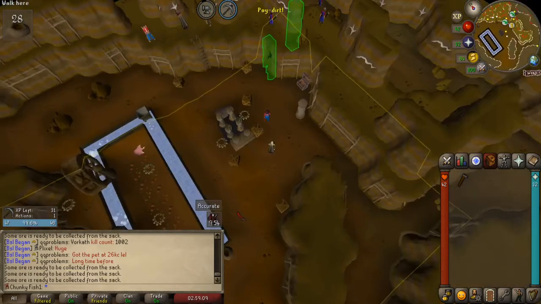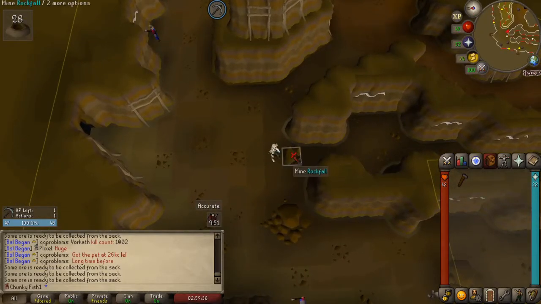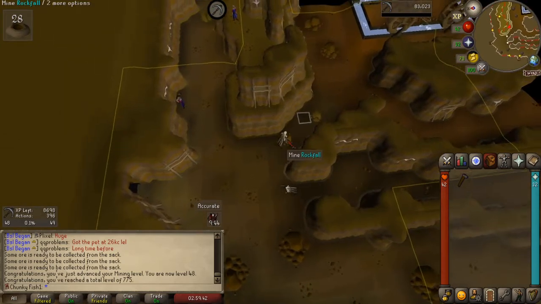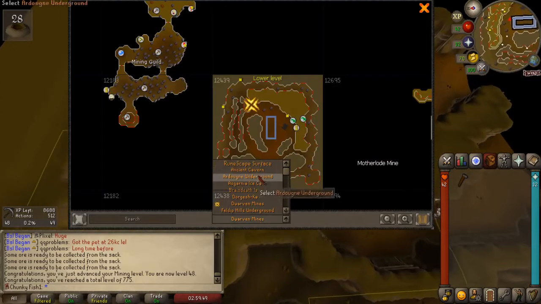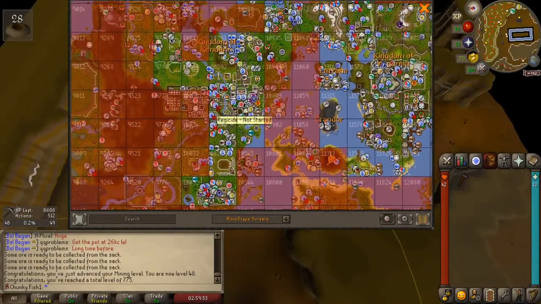Is that really not going to give me the level? Hold on. There we go, level 48 mining with a total level of 775. So I'm going to get out of harm's way, and then we'll unlock ourselves a new chunk. We're going to start the episode off with a bang.